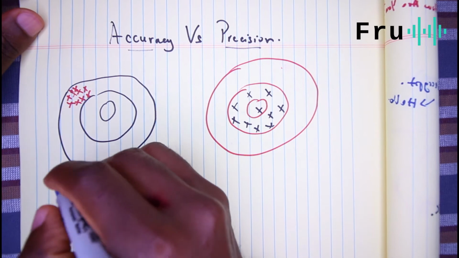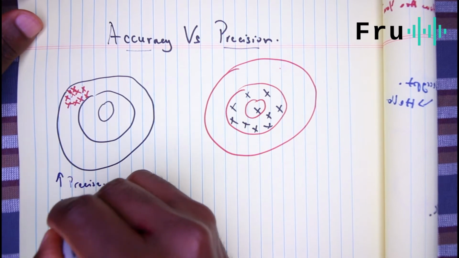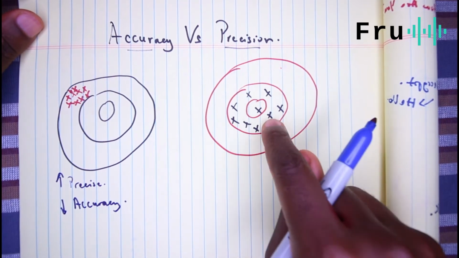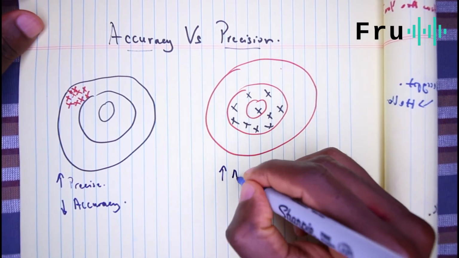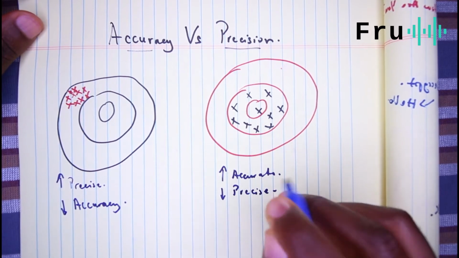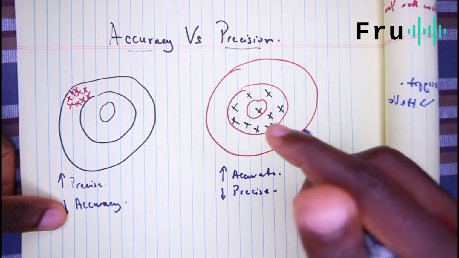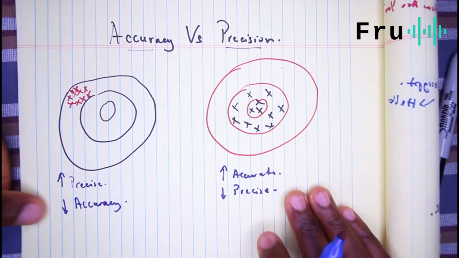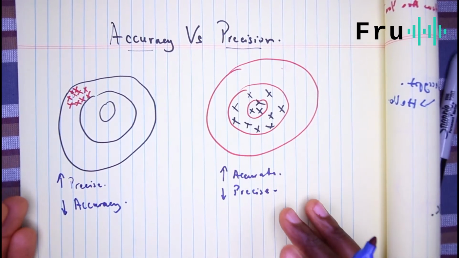This side here is precise, very precise. So precision is up, accuracy is down. All right. This one here is sort of accurate, but precision is down, not very precise. So high precision, low accuracy. High accuracy, I can maybe add some more dots in the middle here, but the grouping is kind of spread out, so low precision. And it goes into what is the difference between these two.